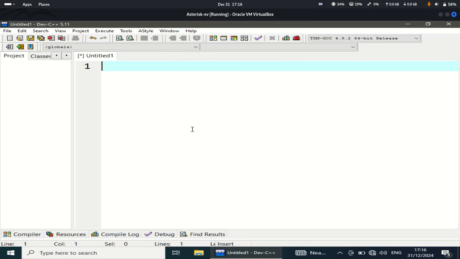For those who know the C programming language, they know about including the functions in the program. Then what you have to start with is the hashtag. But in the language of programming, it is not called a hashtag. It is called the preprocessor directive.